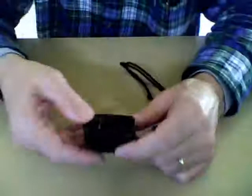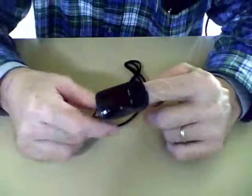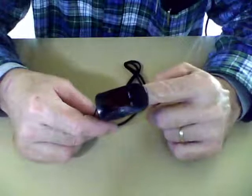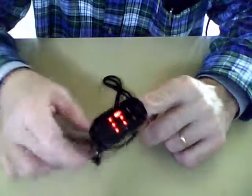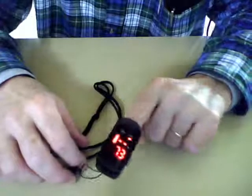This is the little oximeter, which you can pick up just about anywhere. Most of this stuff you can go to our website, and we have links to where you can buy it, or you can just look it up on the internet, or go to your favorite medical supply, and they'll have this stuff.